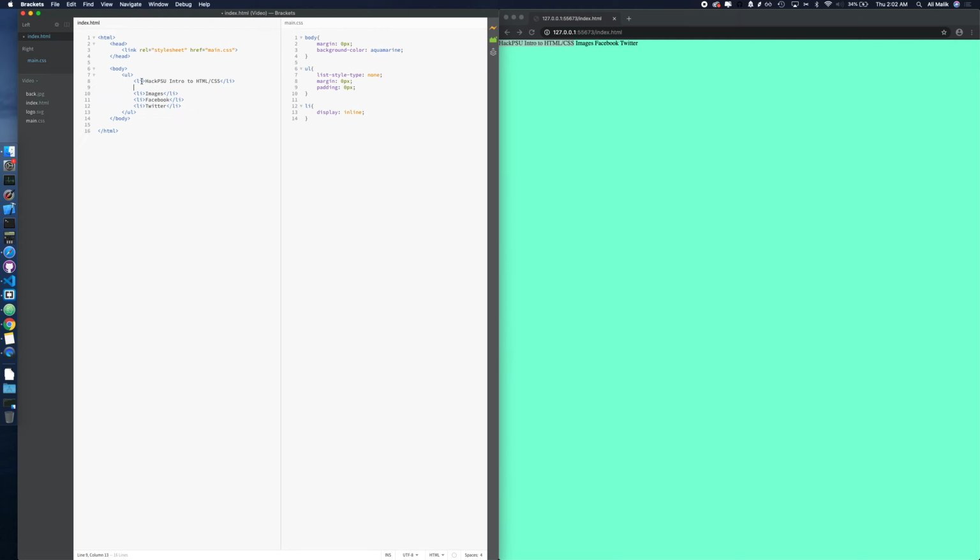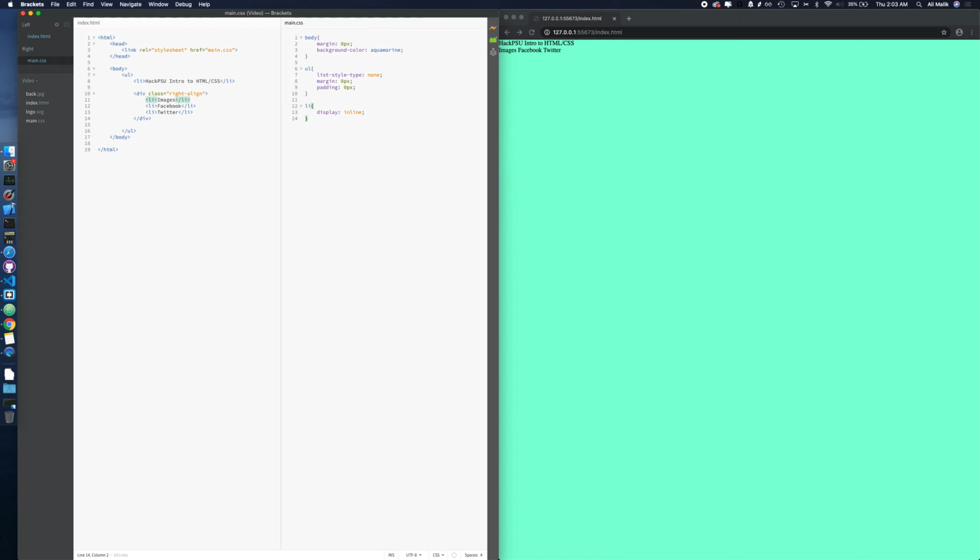In order to do that, I want to separate these two. So I'm going to make a div. Let's go ahead and call it class right line. And we're going to throw all these list items into this divider. Div stands for divider, and the point of it is just to give it a custom class. As you can see, as of right now, this has been put underneath it.